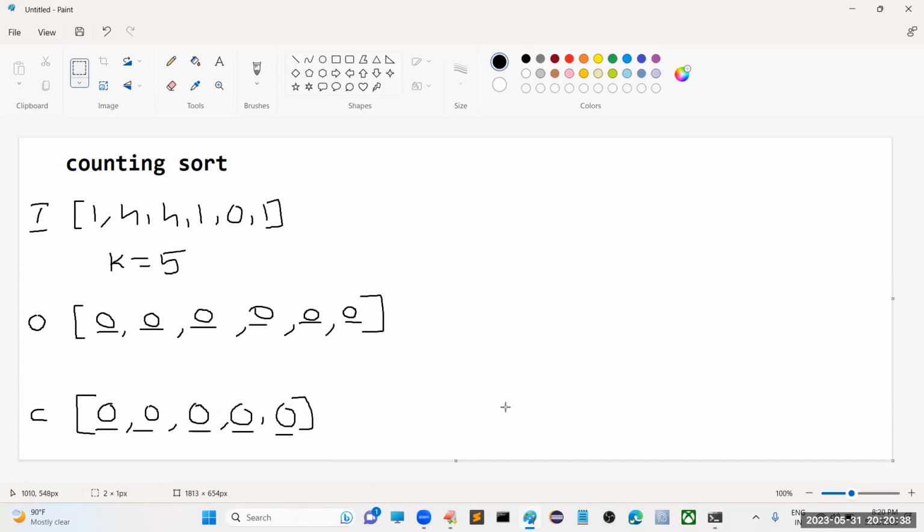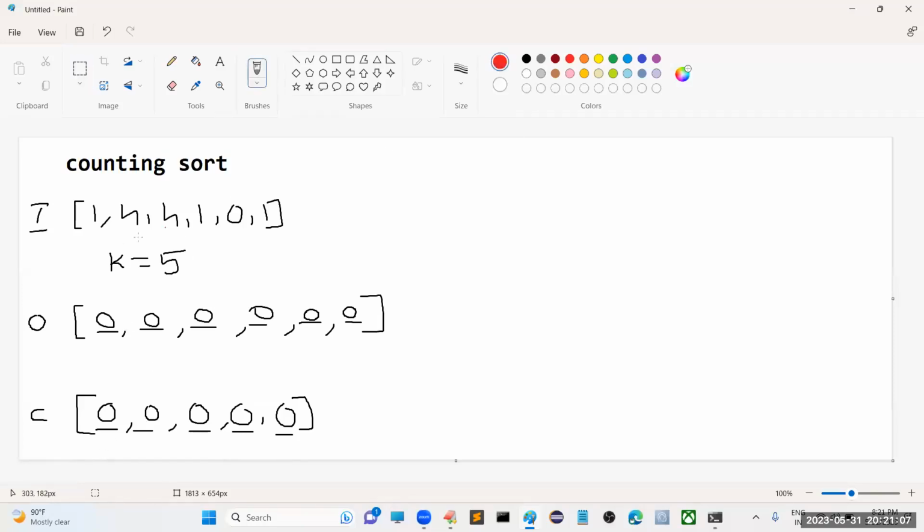Like this, we are going to maintain two arrays. One is the count array, another one is the output. Sir, how many elements are there? For example, if you take 1, 3 values are there, right? That we are going to count in this count array. So the first step is what? In this count array, every element is repeated in the corresponding index values.